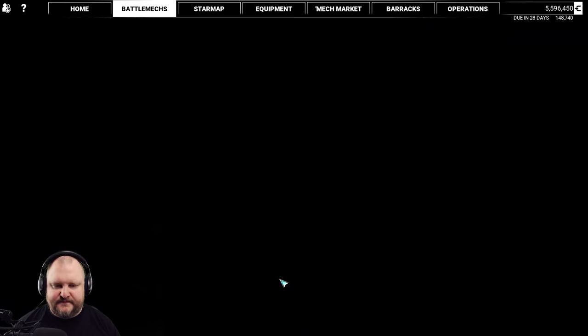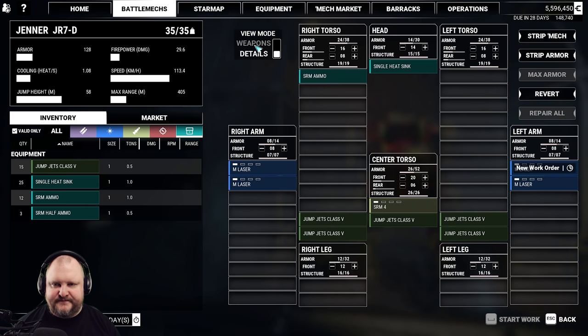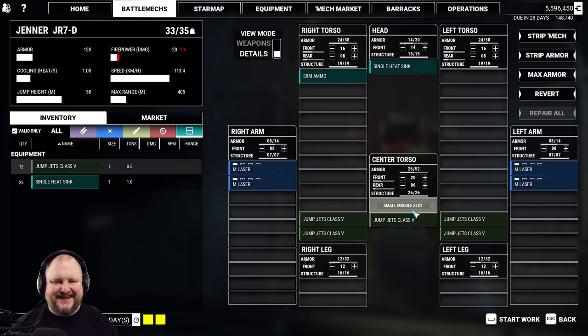Does that work? Jenner 7D. Yeah, that thing. Still a death trap. Max armor. That thing is unfortunately still a death trap.